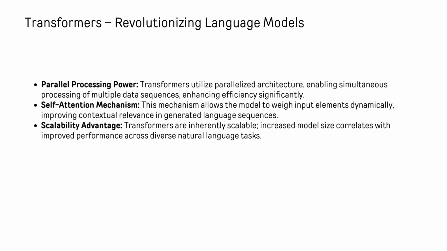Self attention mechanism. This enables the model to consider the context from all parts of the sequence when encoding a specific word. Scalability. Transformers can be scaled up to create larger models like GPT-3, which have billions of parameters and can capture more complex language patterns. Technical insight. Transformers rely heavily on matrix multiplication and linear algebra, which are efficiently executed on GPUs and TPUs. They replace recurrence with positional encoding to maintain the order of words, which is crucial for understanding syntax and semantics.